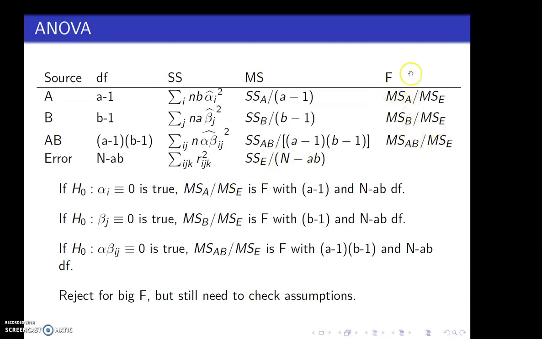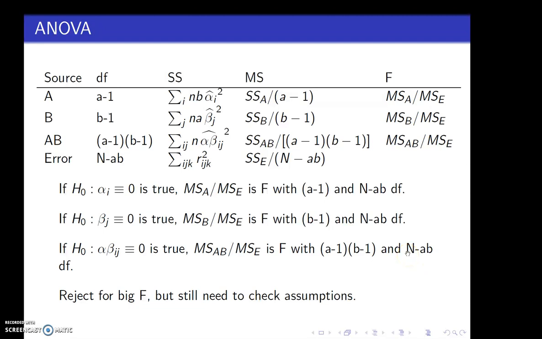So notice instead of having one F-test, now we have 3: one for the main effect of A, one for the main effect of B, and one for the interaction. The way it's written out here is the opposite of the direction I look at them. I actually look at this first. So if you print these out, you might put a number 1 here, number 2 here, number 3 here, and really 2 or 3 doesn't matter because that's arbitrary. What's A, what's B? We still reject for a big F, but we still need to check our assumptions and all the other things we've been talking about.